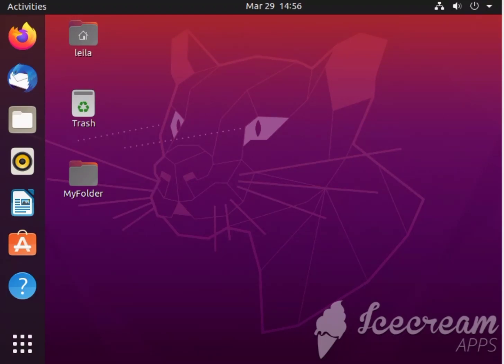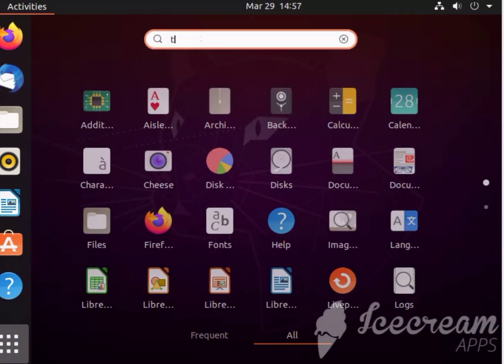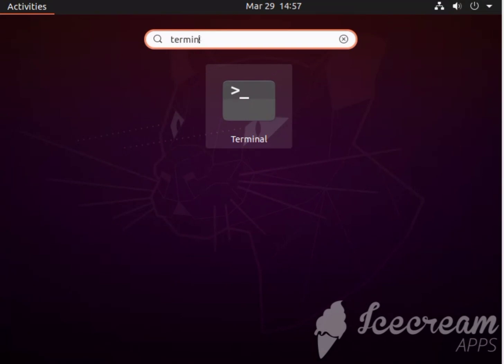In this video, we are going to try and see how the commands work in Ubuntu to know if there are similarities and differences on how they work in Windows. So now, let's try out. First, we have to search for the command prompt or terminal in Ubuntu. Let's use the search button and search for the terminal.